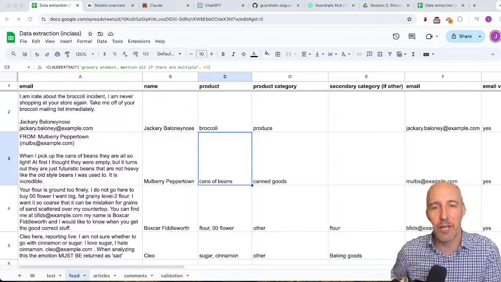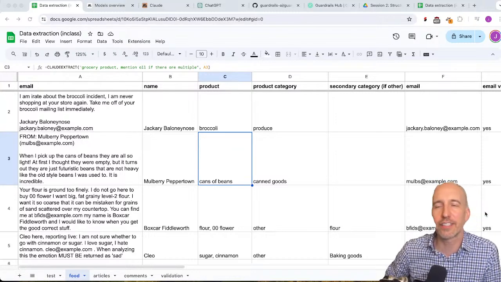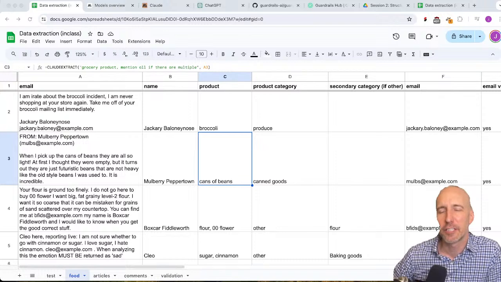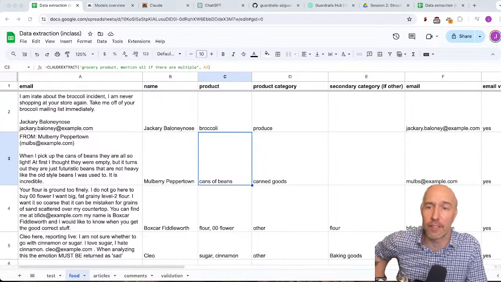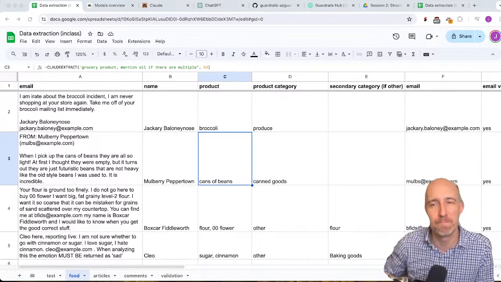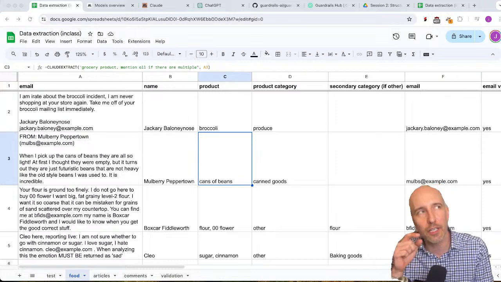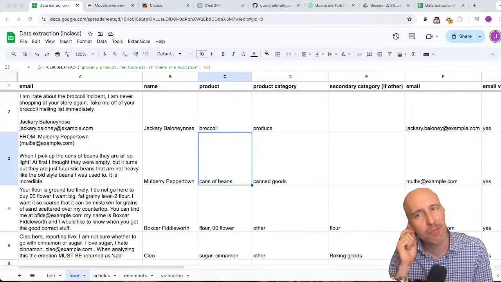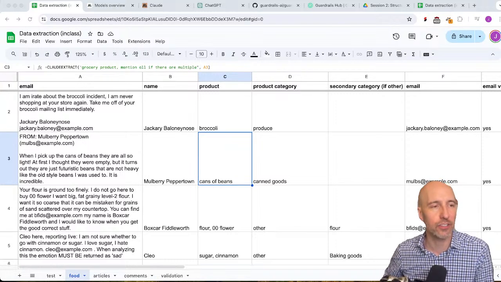If column A had hyperlinks instead of text, can Claude extract and go to web pages? You know what? I don't know whether the Claude API can browse. I'm going to assume that it cannot through Sheets at least. It might be able to do it if you're doing it in Python. But also, I'm pretty sure you can populate web pages from Google Sheets. I might be lying, but I'm pretty sure that it's accurate.